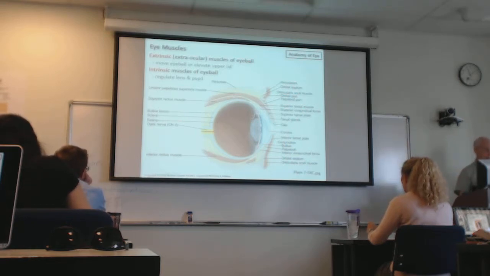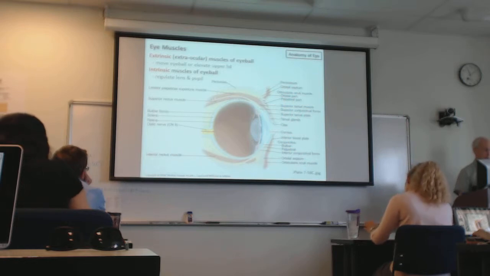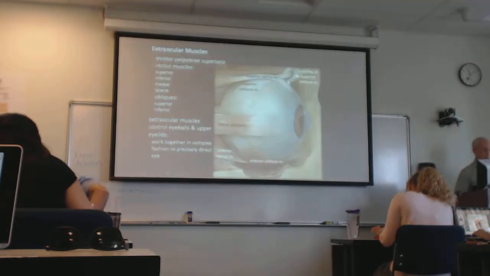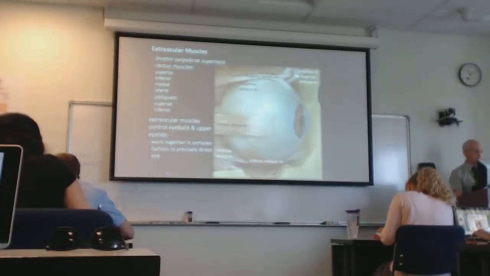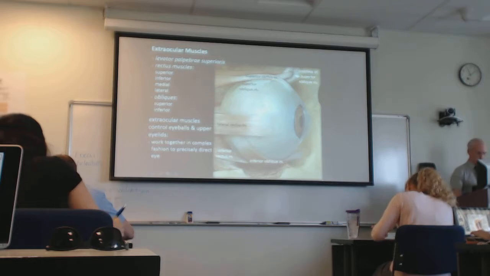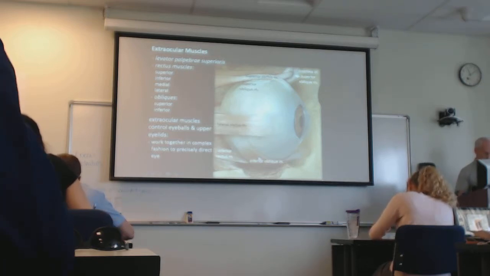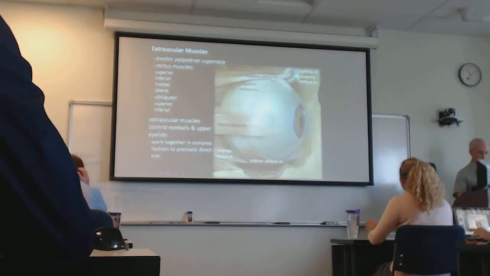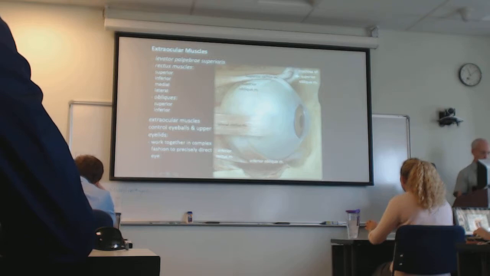And you can see some of these on the illustration here. You can see the levator palpebrae and its relation overlying the superior rectus, the inferior rectus here. So those would be examples of extrinsic muscles. You have several illustrations showing some of these. Again, superior rectus, lateral rectus, the inferior oblique, the superior oblique over here passing through the trochlea. We talked about the trochlea as a useful mnemonic for remembering the trochlear nerve.